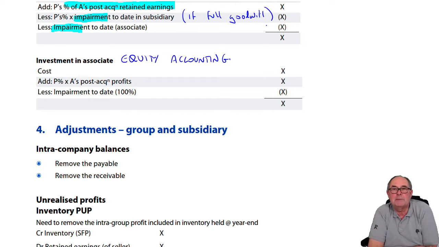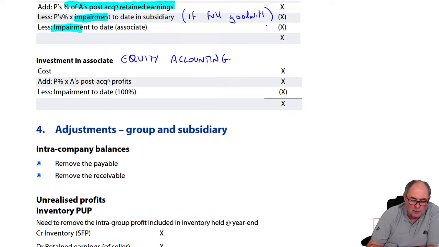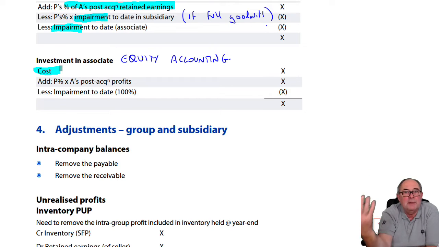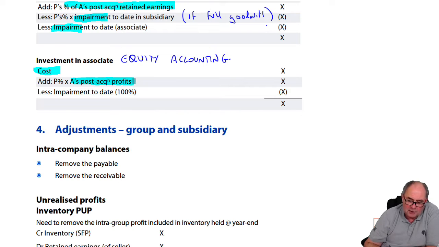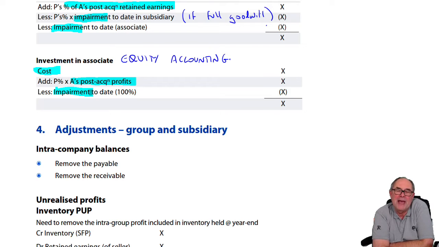Equity accounting, it's a bit like being asked to be an equity partner in a big accounting firm. So they'll say to you, you're now being a partner, you'll get a key to the executive bathroom, an executive suit allowance, but before you become a partner, we want your money. So when you become an equity partner, I've never been one, so I'm not quite sure, but I'm told that you need to give them some money in the first place, and then essentially that will be inflated by share of profits, and unfortunately deflated if there's some kind of impairment.